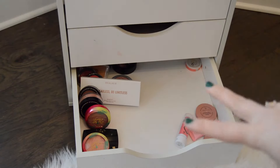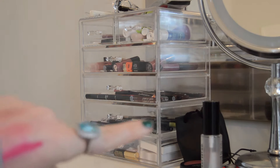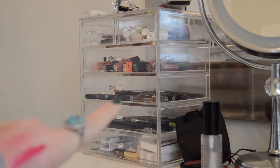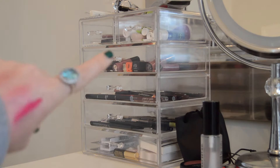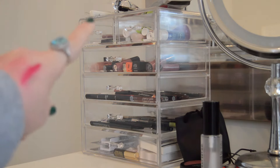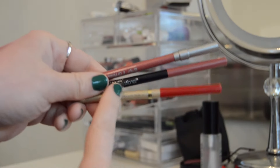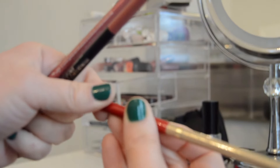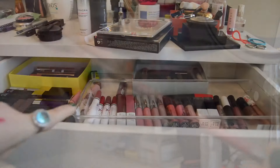This drawer right here has all of my blushes in it, but I did bring in two blushes so I'm not going to bring in anything from this drawer. Now, this section holds my fake eyelashes, eyeliners — which I'm not bringing any in because I already brought some — lip liners, and lip glosses. I'm not bringing lip glosses in either because I have one in my Finish 18 by 2018. For lip liners, these are the three I decided to choose after looking at the colors of the lipsticks I brought in: this L'Oreal Color Rich in Always Red, this Maybelline Color Sensational in Magnetic Mauve, and this Urban Decay 24-7 Glide-On Lip Pencil in Paint.